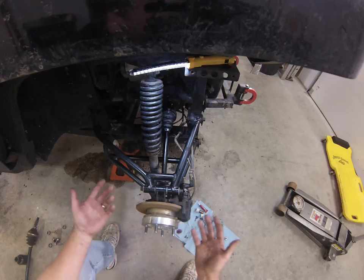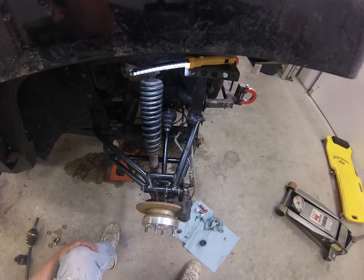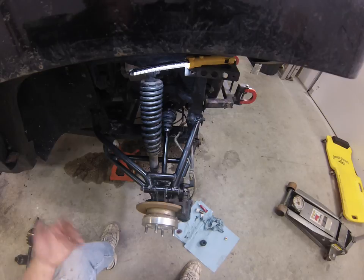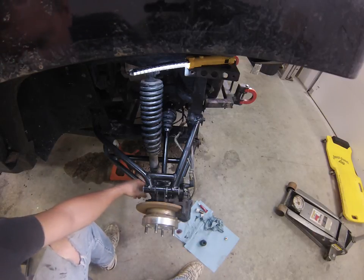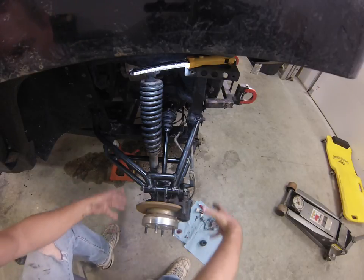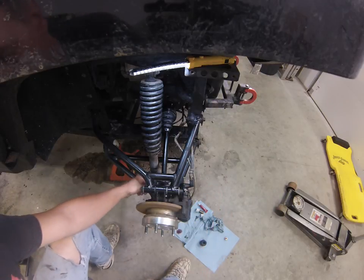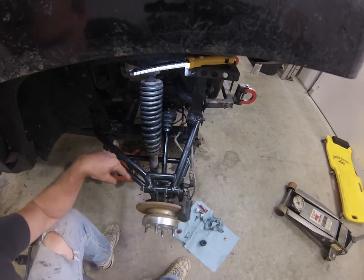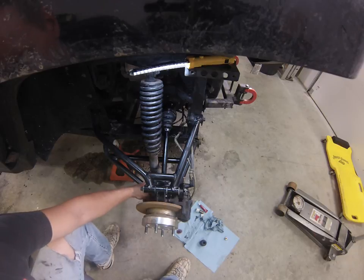So hope you get an idea of what it takes to work on your Sand Reaper and the rear suspension, and you can pretty much carry this along to the front suspension and it'll work exactly the same. Now, one point that I did make about the 90-degree zerks on the bottom is you have to think of how your wheel assembly is here, and once you get that wheel on here, it makes it almost impossible to get to these lower zerks when they're straight. You just can't get a grease gun in at that angle and effectively do it. So that's why I put these 90-degree zerks on here.